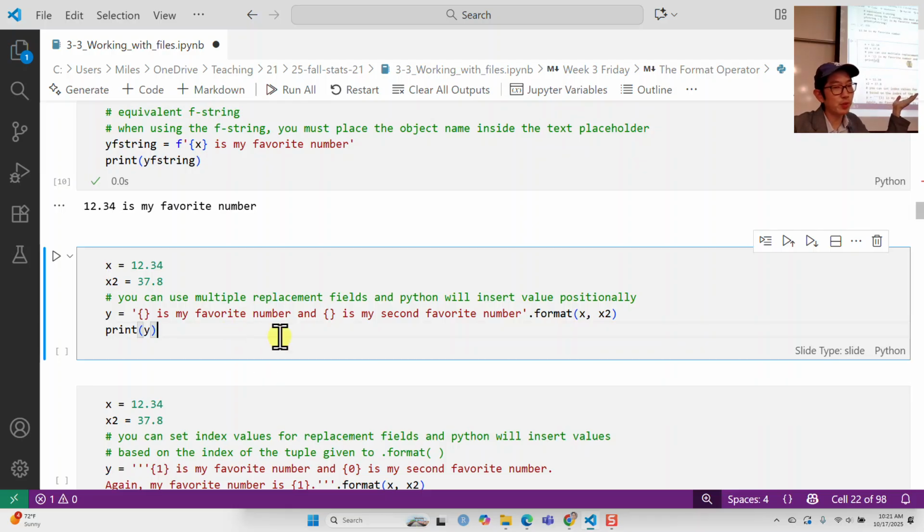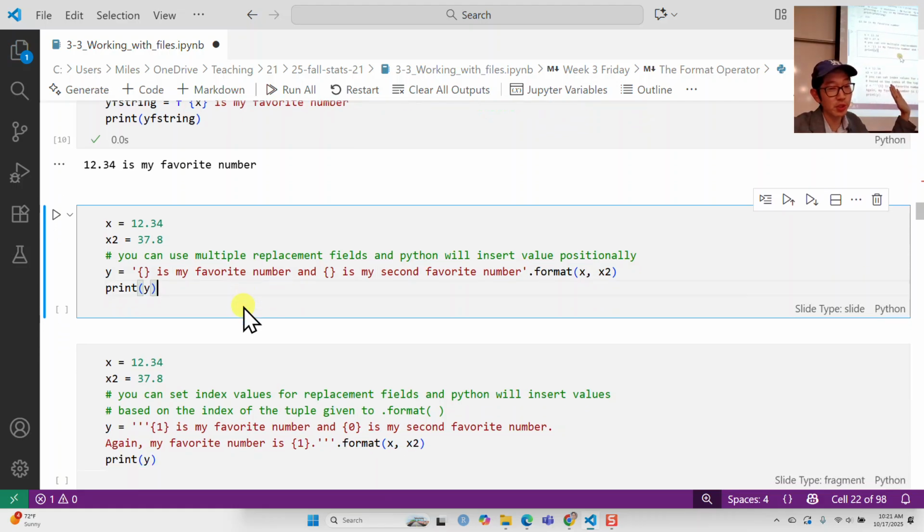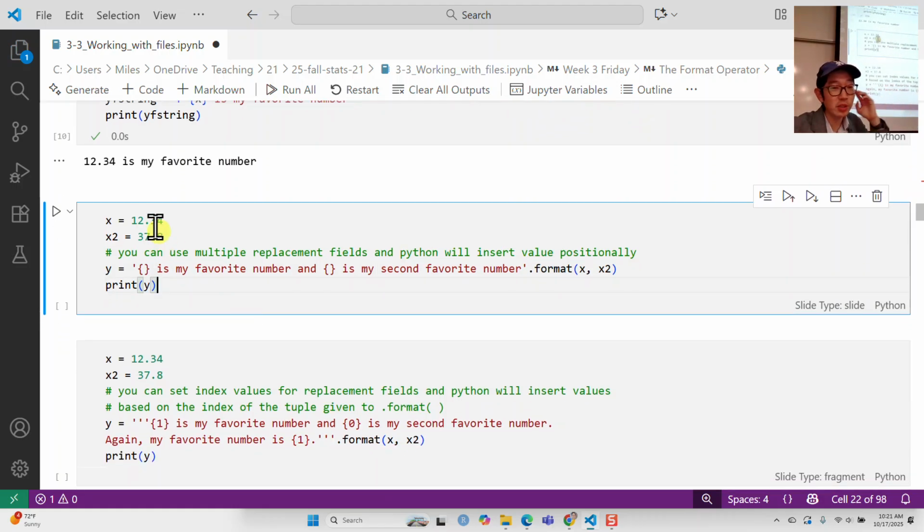So here you can have multiple replacement fields, and then dot format is going to insert them positionally. Okay. So here I've got x is 12.34, x2 is 37.8. This is totally silly, but I wrote, blank is my favorite number and blank is my second favorite number, and then I do dot format.